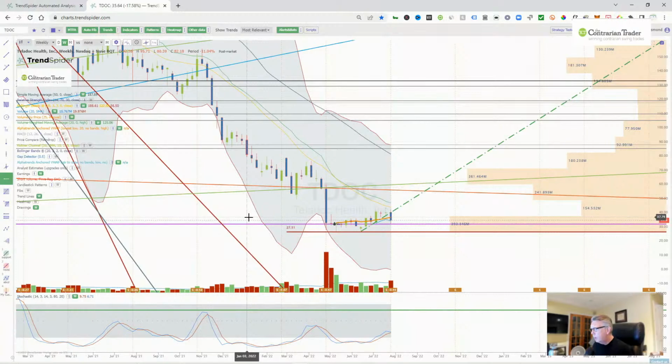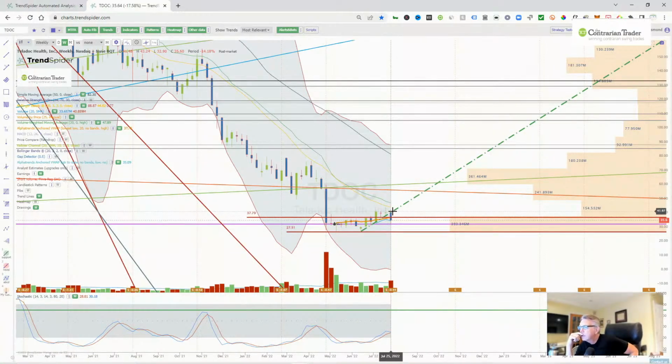So what I would do here, where do we close today? 32.97, 32.90. If for whatever reason, this week or next, we close above 37.79 on a weekly time frame, not on a daily time frame, weekly time frame, because we're looking at a weekly chart, we want to do apples to apples, then I think that the selling is done.